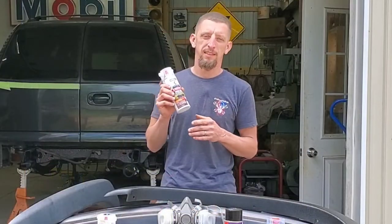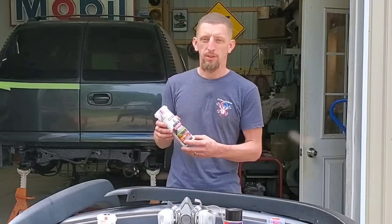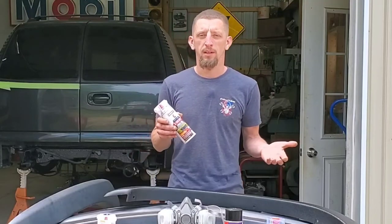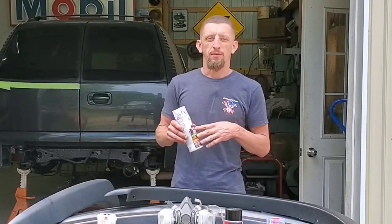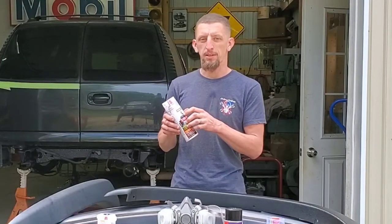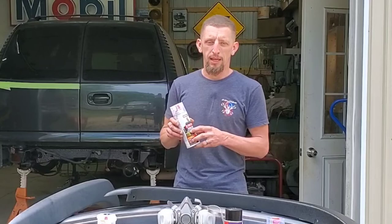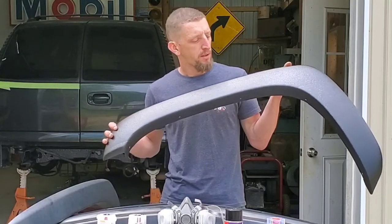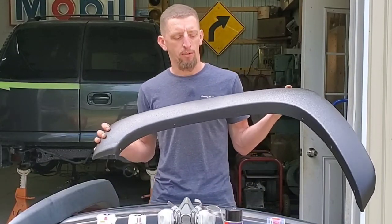But keep in mind that this is not spray paint. This is a heavy polyurethane-based two-part bed coating. The difference between a lot of the ones on the market is that they are going to be one part. This actually has a hardener that you inject in on the bottom of the can and then apply it. So your coverage area, because of the thickness of the paint, and also having some of the hardener take up the space for the actual coating, does limit the coverage area. So you are going to need multiple cans for your project. For an example, to do this fender flare with two coats, you're going to need approximately one can per flare.